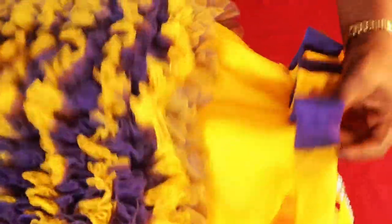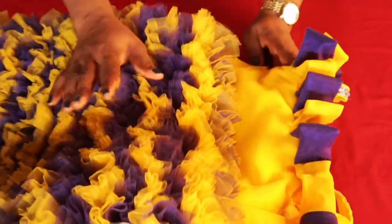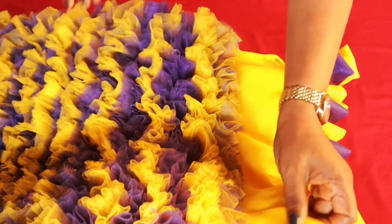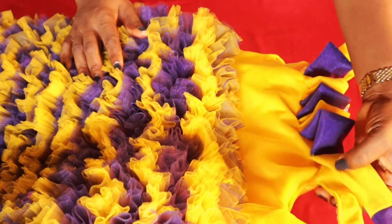All right, so you can see I've already added the skirt parts to this dress. This is one of the things that we did in our cupcake dress class. So if you want to know how to go about making this, you can join that class so you can see or learn how to make different kinds of cupcake dress.